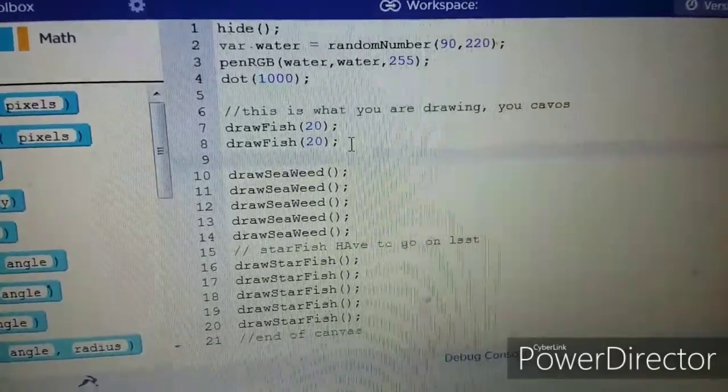Essentially, each line of code is a new layer. When I say canvas, I'm not even looking at the camera, whoops. When I say canvas, I mean that area of the code. So if you went into the source code and you started editing it, and you wanted to add a lot of starfish, you'd have to go to the starfish layer and just hit enter. And for every line of code, that's the next layer. There are several layers and everything gets layered on top of each other. That's how that works.